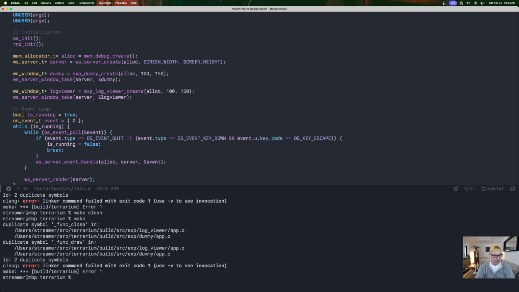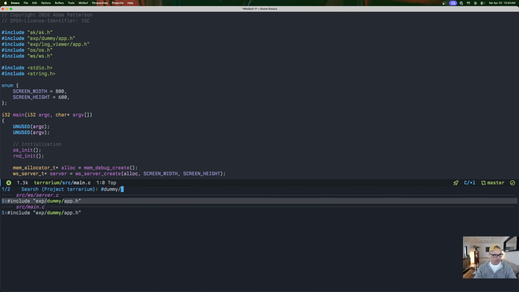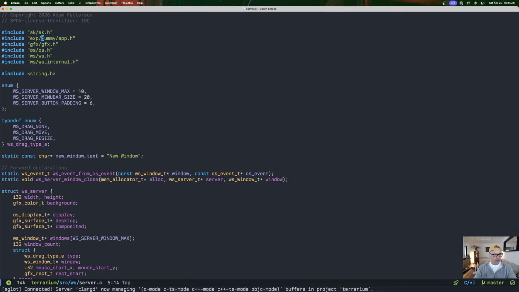We've got duplicate symbols. Why do you need that?